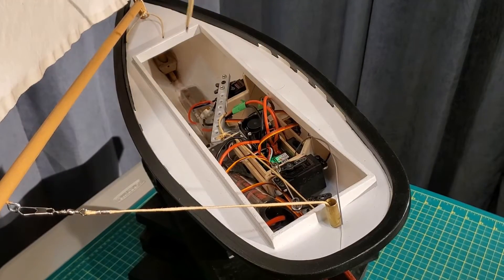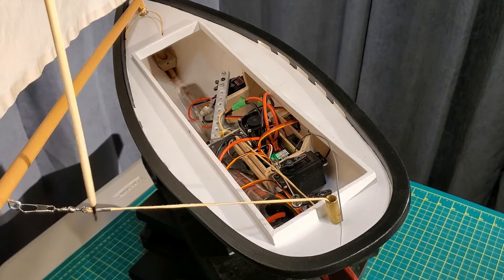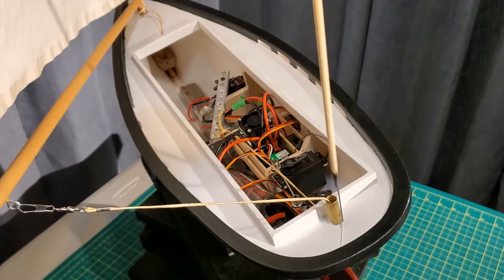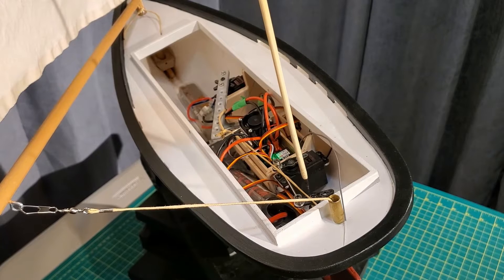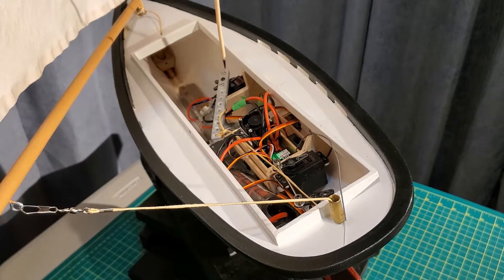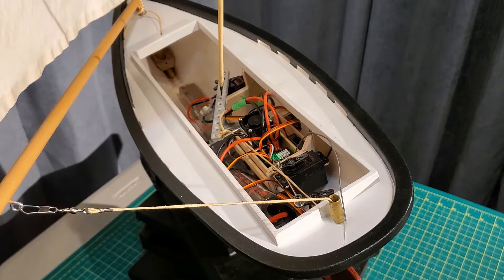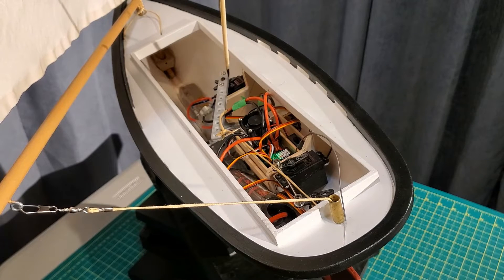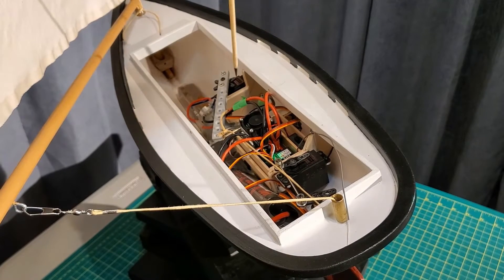Here's a view of the hull interior. Here's the boom on the mainsail. I have a piece of fishing tackle attached to a two-millimeter cord, and the cord goes down through the hull through a brass tubing, five-sixteenths of an inch. The line continues over to the sail servo arm. This arm is made from chain-link fence reinforcing fiberglass, which measures one-half inch wide by one-quarter of an inch thick. I have this bolted onto a standard plastic servo that comes with an inexpensive MG996R servo.